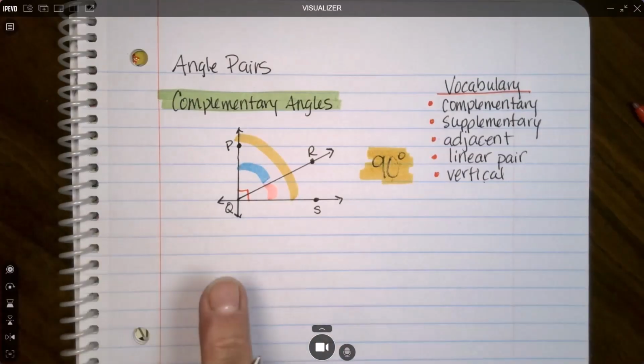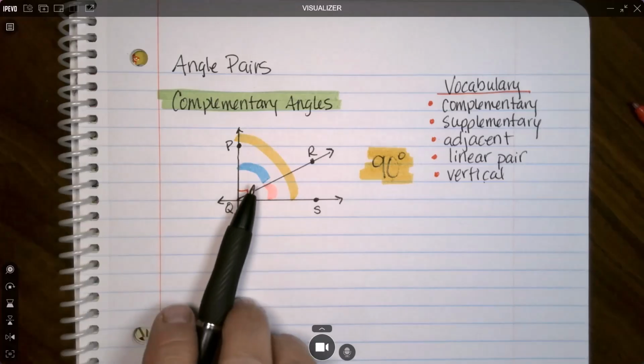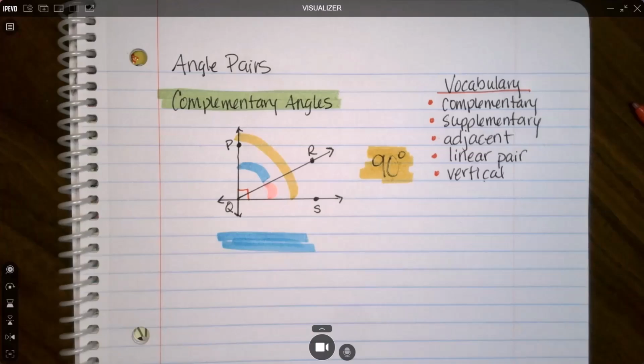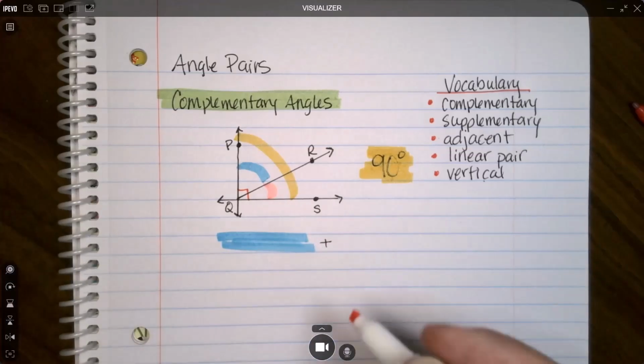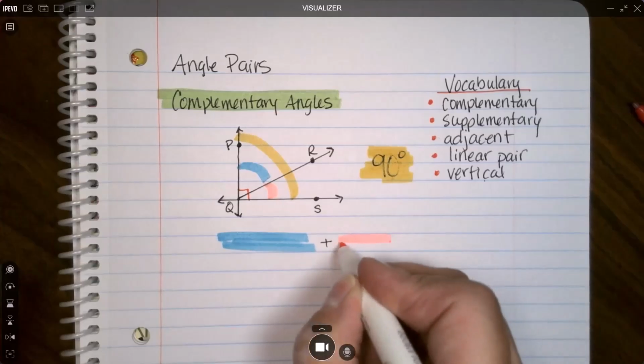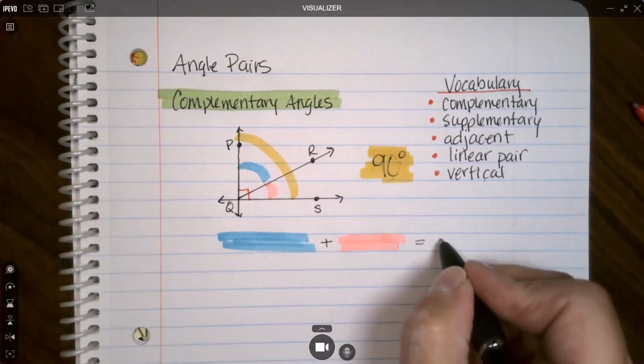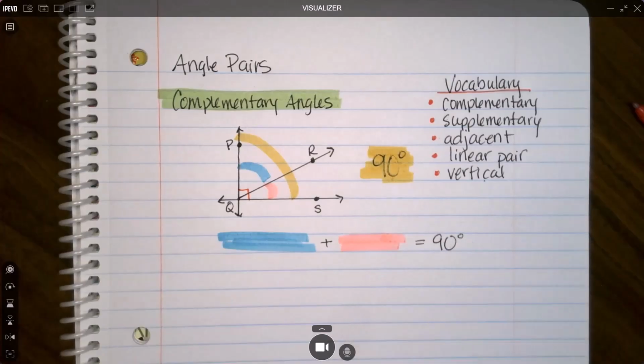Once you have the big idea of it, the notation is like you're learning a new language, and that's confusing. If I'm talking about the blue angle, I like to color code my notes a lot. It makes it easier to understand diagrams. And if we added it to this pink angle, we know that's going to equal 90 degrees. So now let me put the notation in here.